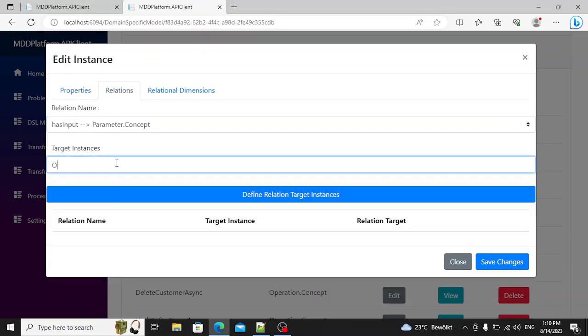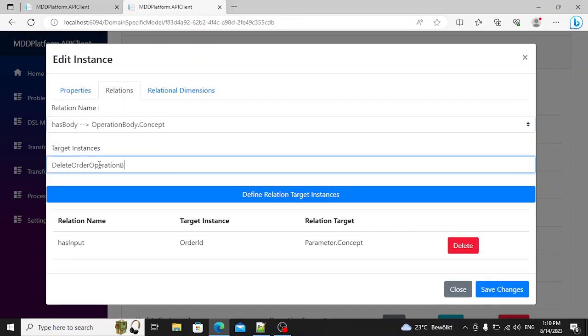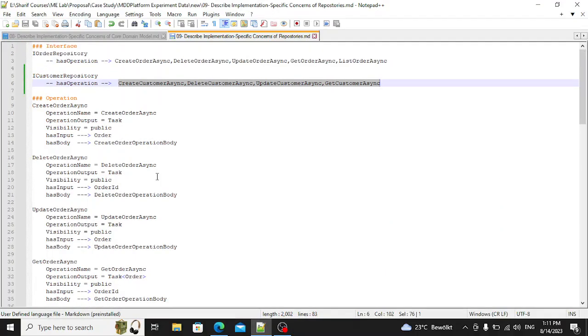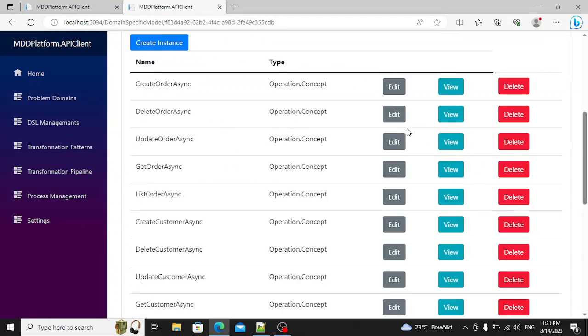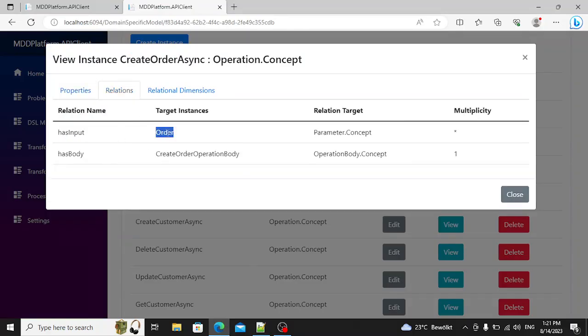I have now defined the operations. For instance, CreateOrderAsync is named accordingly, its output is Task, its visibility is public, it accepts an input named order, and I have described the body of this operation for more detailed elaboration. Similarly, for DeleteOrderAsync, it is named correspondingly, its type is Task, its visibility is public, it requires an input called orderId, and this constitutes the body of this operation.